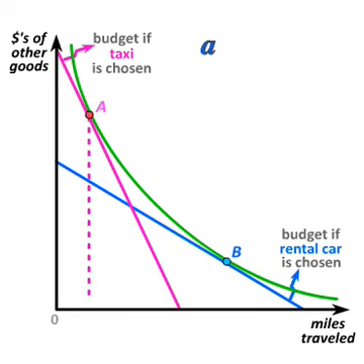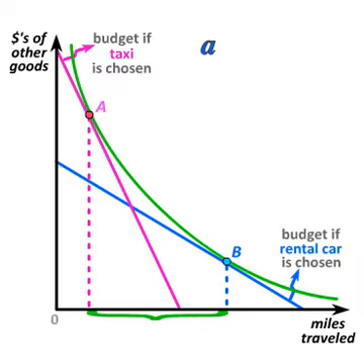It's not just that point A lies to the left of point B in the way that we happen to have graphed this here. Point A has to lie to the left of point B because the indifference curve at point A is tangent to a steeper budget constraint than the indifference curve at point B. Steeper portions of the indifference curves occur to the left of shallower portions. Thus we know that at point A, where my brother optimizes, he will choose fewer miles driven during his vacation than I will at point B.